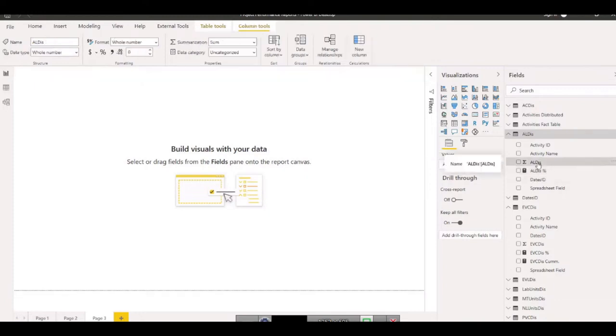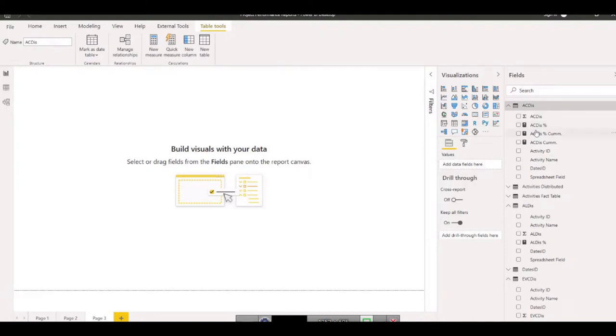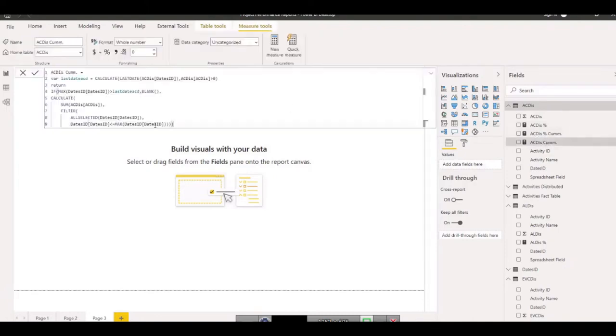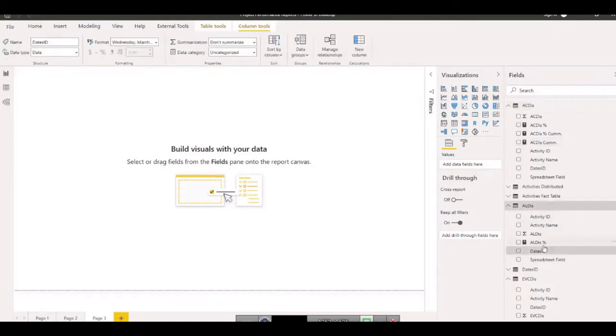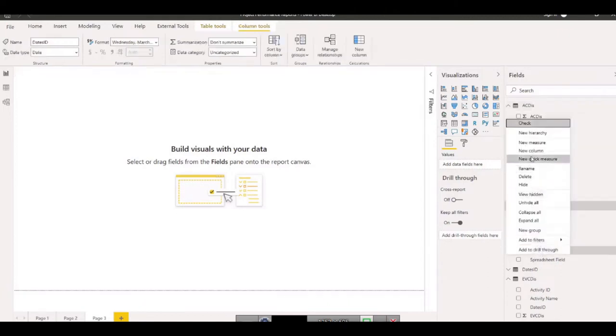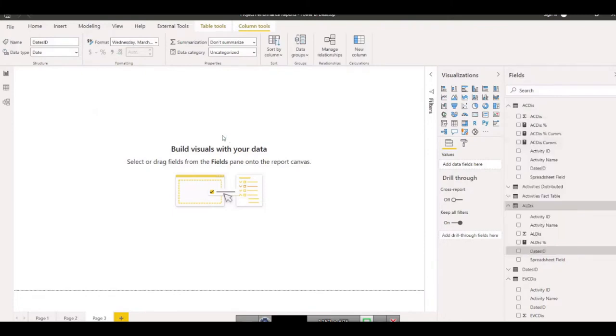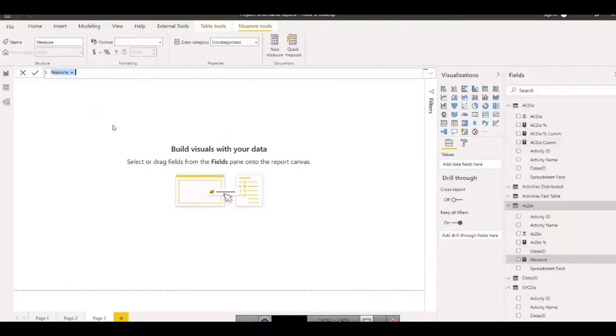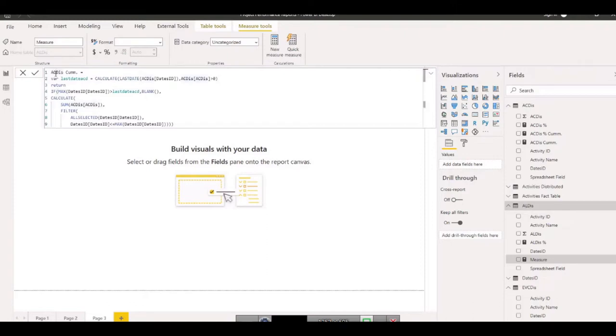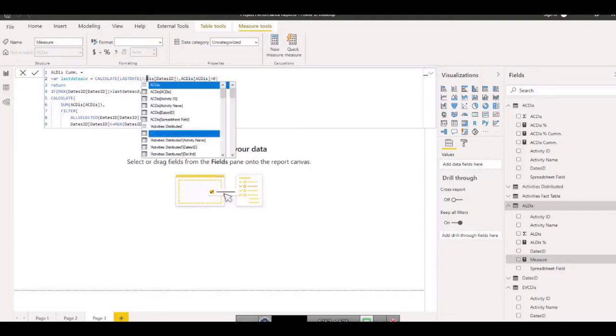So I will make a cumulative for this. I will bring the formula from here, copy this formula and put it here in actual labor. You need to come into this table so that the measure will be calculated in this part. New measure, paste the formula, change the name to this, last date is actual cost, so Actual Labor Distribution, here Actual Labor.